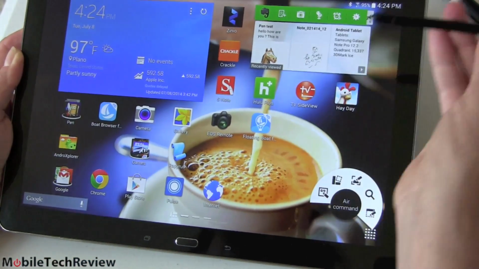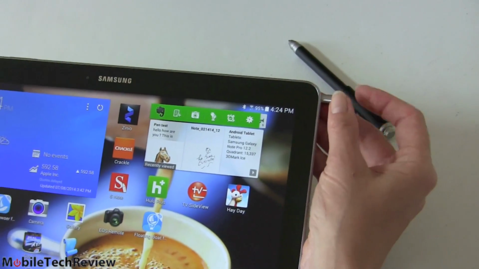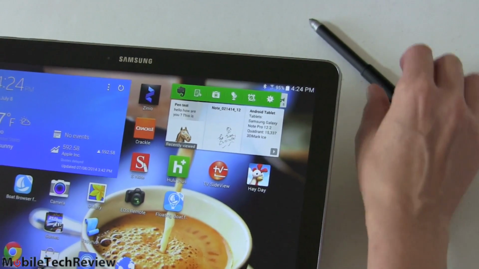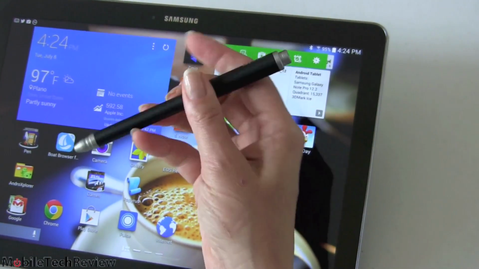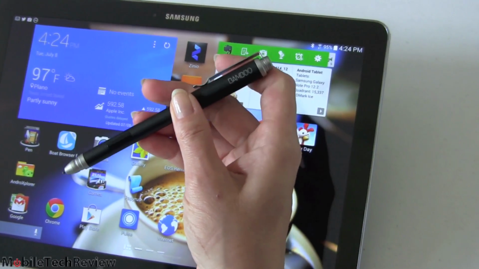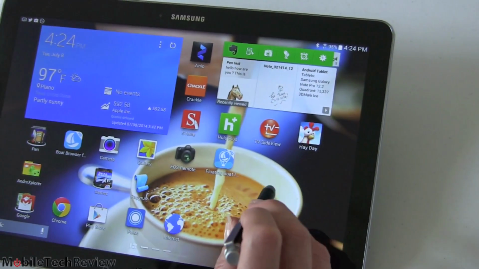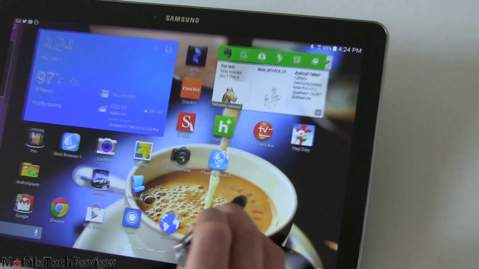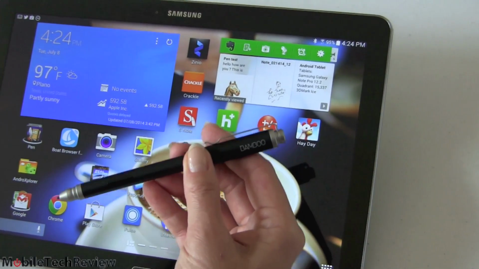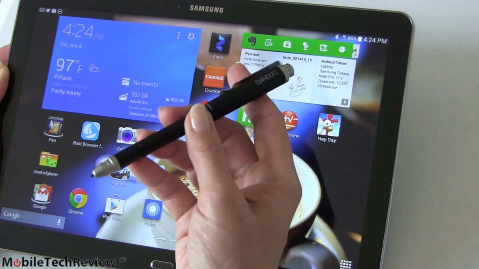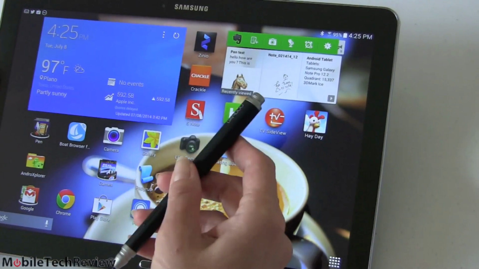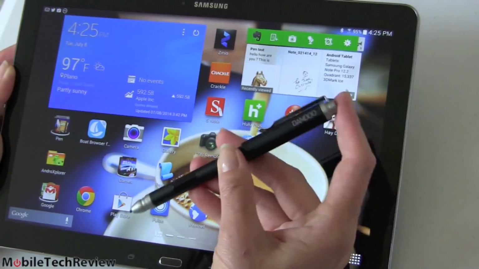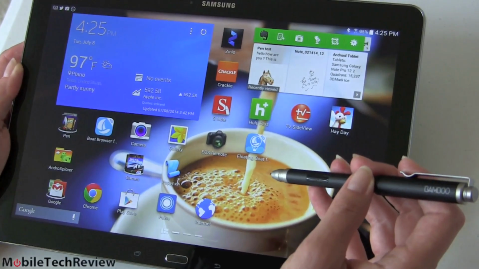Now this is a skinny little pen. It fits right in the silo over there. It's not bad. You'll get a hand cramp if you use it for a while, but remember this Wacom Bamboo Fineline pen that I was using on the ThinkPad Yoga. That works on this too. Again, same tablet PC kind of technology. So if you want a nicer pen like this, they even sell these at Best Buy near the Samsung tablets for a reason, because, well, people like them better. By the way, the Note 3, the Note 2, also using the same pen technology inside.